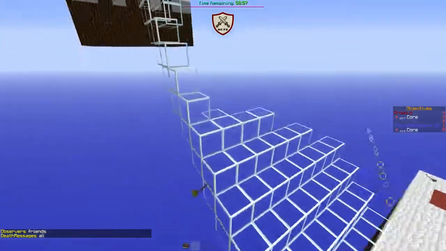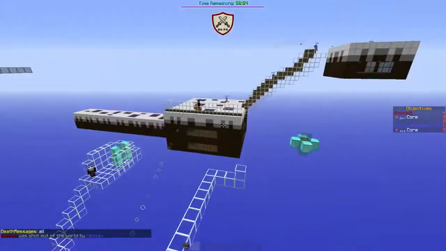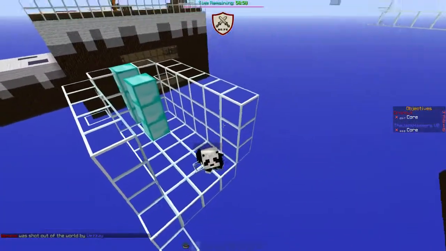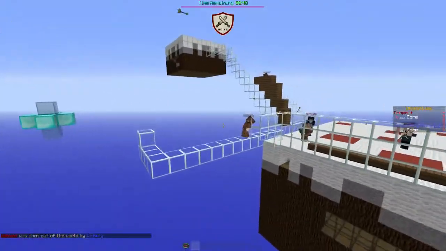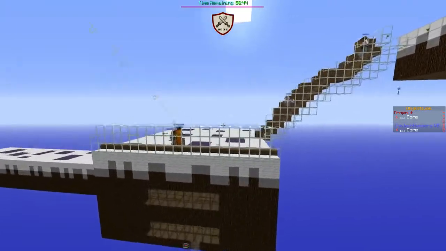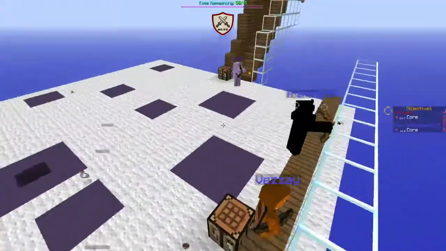And Dropout really widening the staircase, make sure it's as secure as possible. But they're also securing these diamonds, which is going to be huge for them if they're able to get these. And they're also going straight for the strength pot diamonds as well. So they're going to be in a really good position, Dropout, if they can get control and back with all of those supplies.